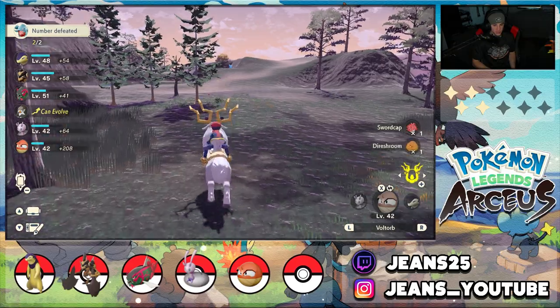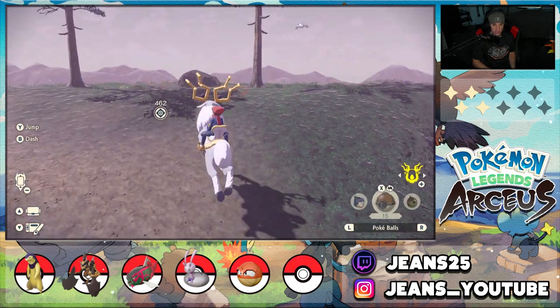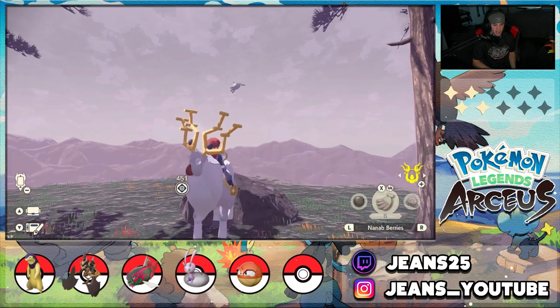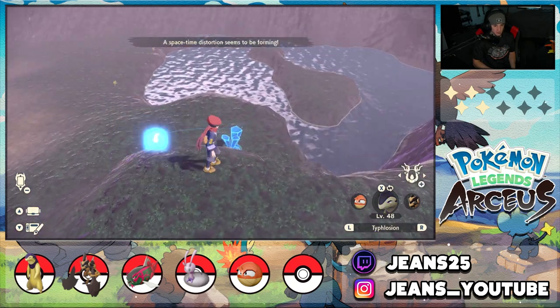But let's go over here with our deer. And if you actually come over here at nighttime, this rock right here. Oh, I can show it to you guys right now. Do I have any feather balls? I don't think I do. But if you have feather balls, you can actually catch this Magnezone right here. Really cool Pokemon. Absolutely love it. So if you guys got time on your hands and are looking for Magnezone, pull them out there and do it that way.